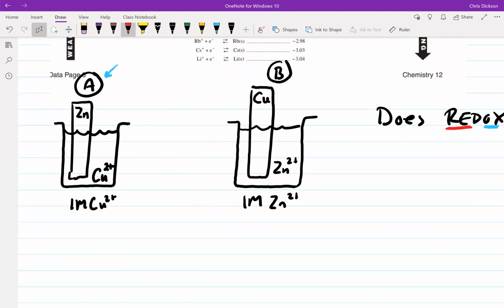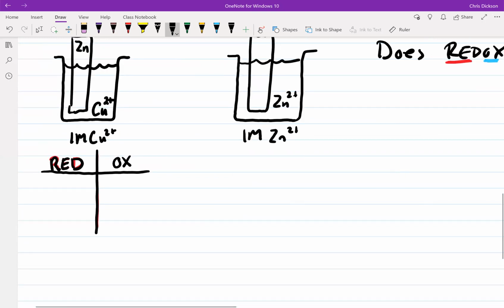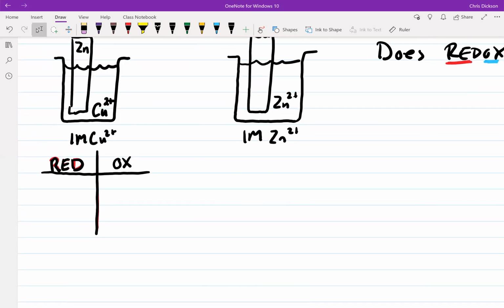Okay, so what I would encourage you to do, especially when you're first starting these questions, is to create a little table for yourself. I'll use red here, actually. Switch to black. So I'll use reduction as one column and oxidation as another column. And what I'm going to do here is list the species or the chemicals that I have in order as they would appear on the data table. So it might make sense when I write this out, and not in some other kind of order here. I want to be able to see a pattern here so that I can predict what's going to occur.